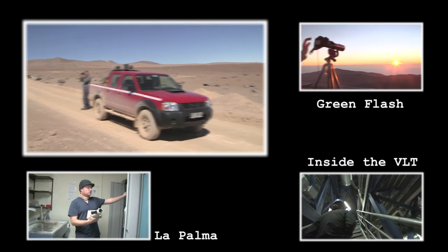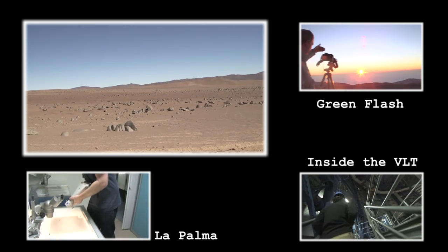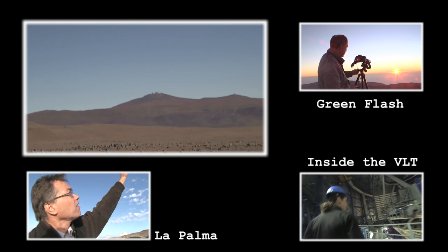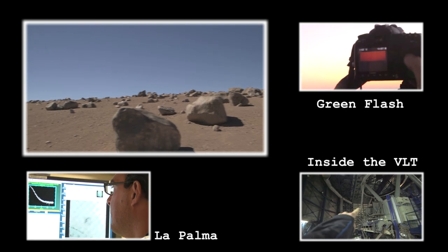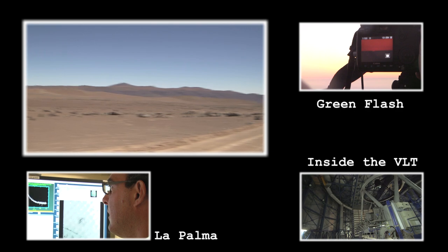This is just a cool little spot that we've stopped halfway between Paranal and the ELT site. So you can see Paranal up there. The ELT site you can't see at the moment. It's up over past that Martian ridge. But a really cool Martian landscape here. Just worth a little look.